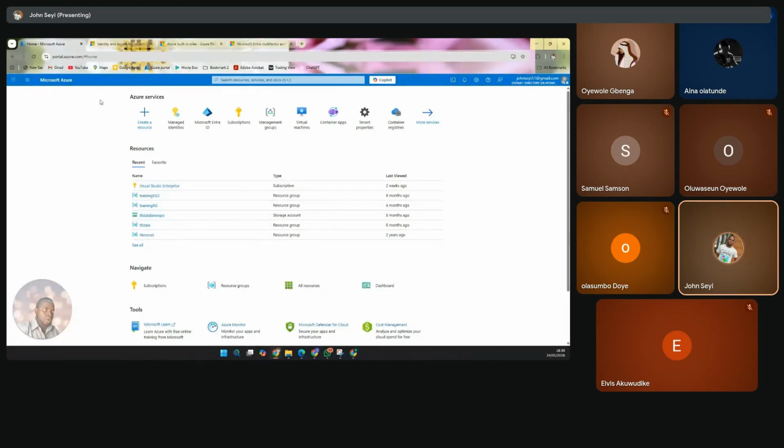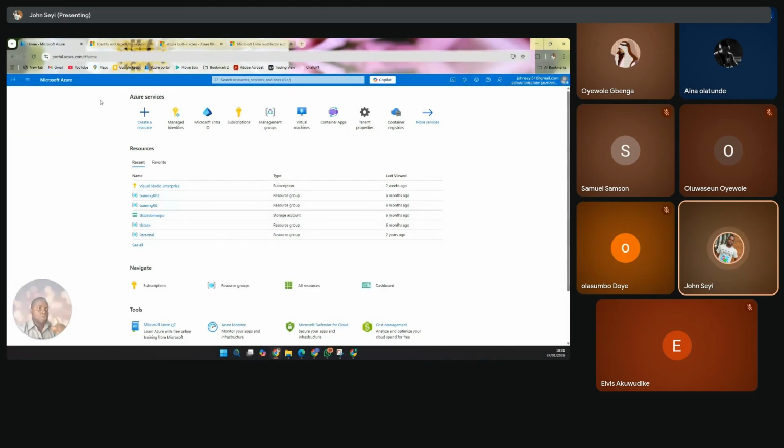A group also, which I explained initially, can be given an access control, meaning that you can have a virtual machine contributor group. The only thing they do in that group is to manage virtual machines and not any other resource. Do you get that concept? The other one again is we can give access control to a service principal. We can say the only thing this service principal can do is to access storage accounts. So we can give it storage account reader access. That's the access control given to that service principal.